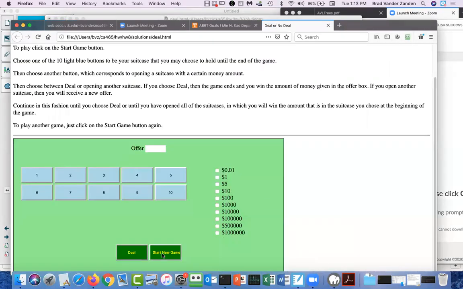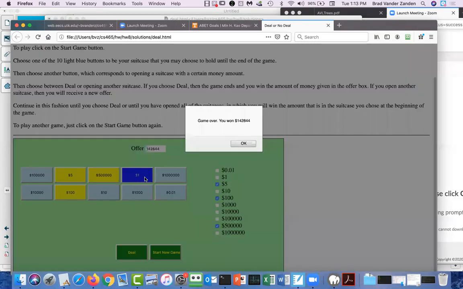Okay, so when you start a new game and you select a couple, and now you accept the offer, you take the deal, definitely reveal the suitcase. Some of you haven't been revealing the suitcase. The people want to know what they won. Now, it's a nice thing to reveal all the suitcases. I realized when I went back and looked, I didn't require that you actually show all the other suitcases, but it would be nice if you showed everyone all the remaining suitcases, not just the suitcase they selected.